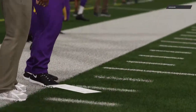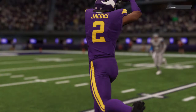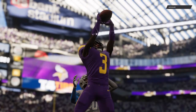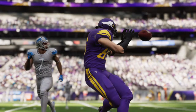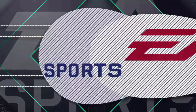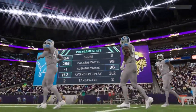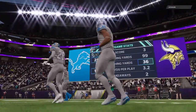So this one's over. It's a win for the Detroit Lions, and it was a bit of a strange game. They were held scoreless through the entire second half, but their first half output, that's enough to carry them to victory. And that's an odd game to watch, isn't it? Because when we saw the output in the first half, you think to yourself, okay, they've got something working here. They know what they're doing. They'll continue that along. But instead, it's goose eggs in the second half. Fortunately, enough of a cushion and enough defense to carry them home.